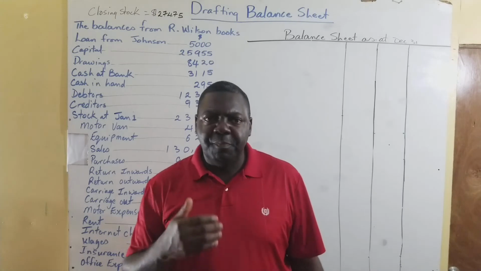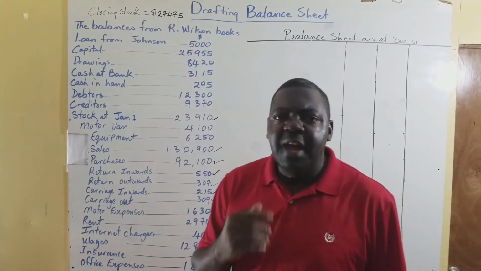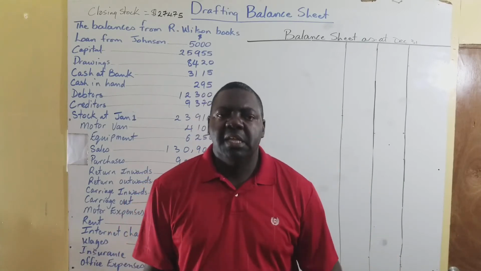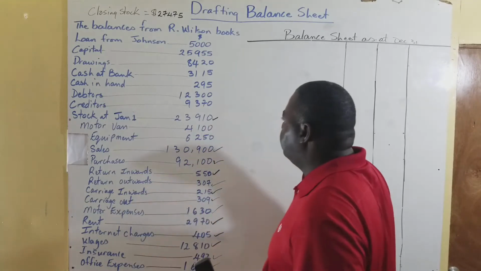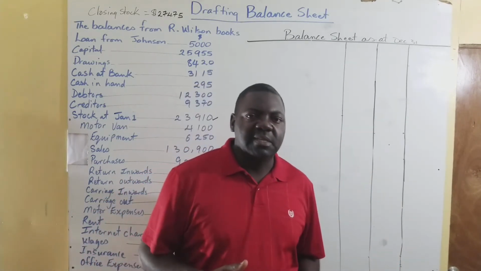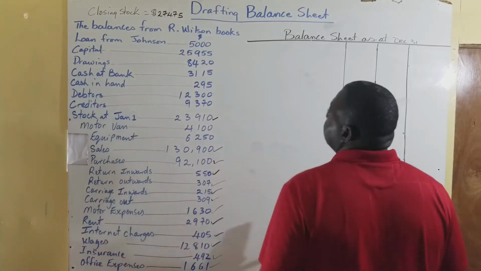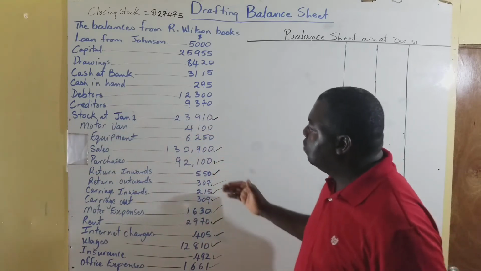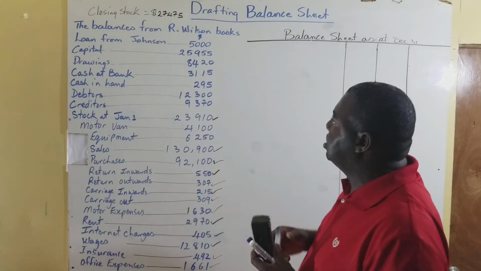Now, the purpose of preparing the balance sheet is to determine the financial position of the business. How financially sound is the business? So that's why we do the balance sheet, to look at how well the business is in terms of financial status. All right, so let's commence. Using the example, we would have used all that was ticked here to do the income statement, and so we're going to move now to do the balance sheet.